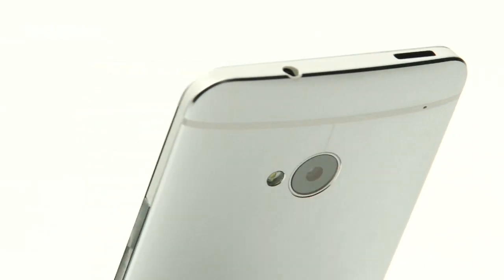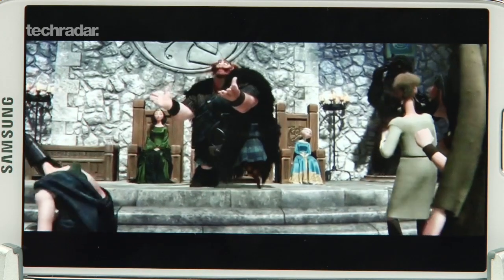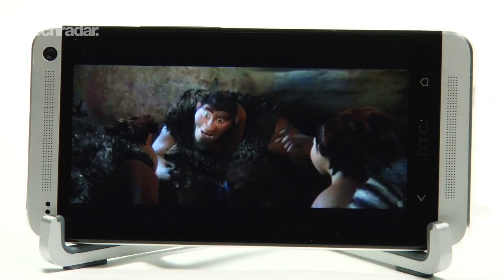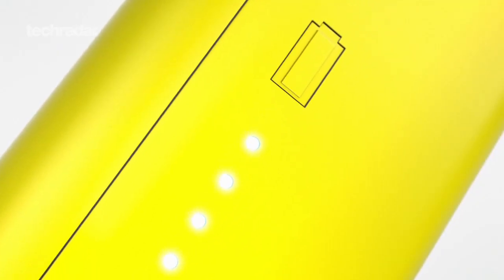Now, there's a misconception that you have to have a full HD screen and the largest phone on the market to be future-proofed. While it's true that many of the best phones out there are large with 1080p screens, it doesn't mean that you have to follow suit. If you're someone who loves to read websites or has loads of HD content to pop on their device, then yes, a full HD display is undoubtedly the way to go. But even 720p screens are more than high-res enough for day-to-day use, plus you get the benefit of added battery life too.